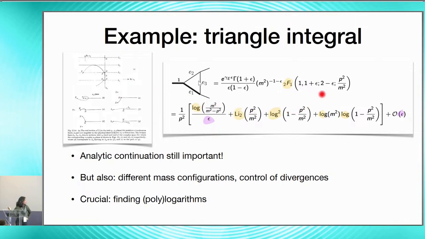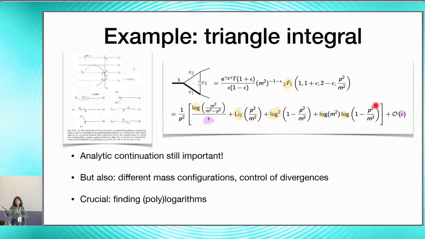So this is a bit more particular. If you really had generic masses, there would be a function in terms of hypergeometrics and polylogarithms. It would be a bit more complicated than this, but we could write it down also. And, okay, working now in dimensional regularization, so this epsilon here, this is the parameter of dimensional regularization.